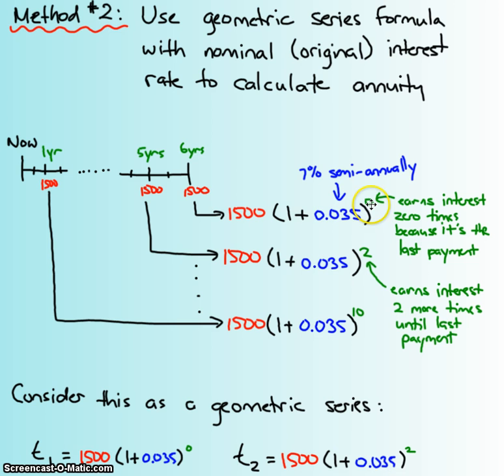So if it's a zero, it's going to make this entire bracket into a 1, and then 1,500 times 1 is just the original 1,500, reiterating the point that basically you're not going to be gaining interest off of that last deposit. What's going to happen though is, let's say this deposit, it has two chances to gain interest until the very end, and that's why we have to the power of 2. Even this very last deposit has 10, I know you can't see it here, but 10 jumps until the very end of the 6 years, so 10 chances to gain interest.